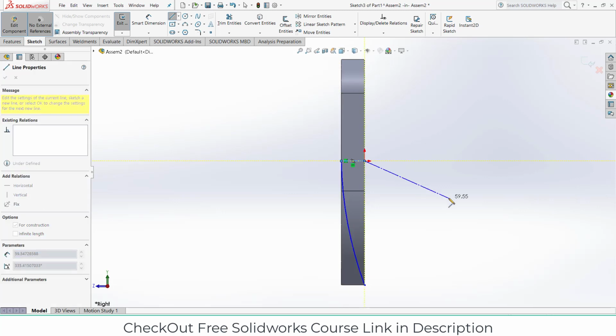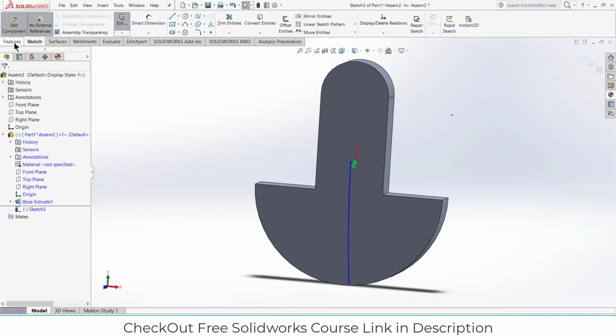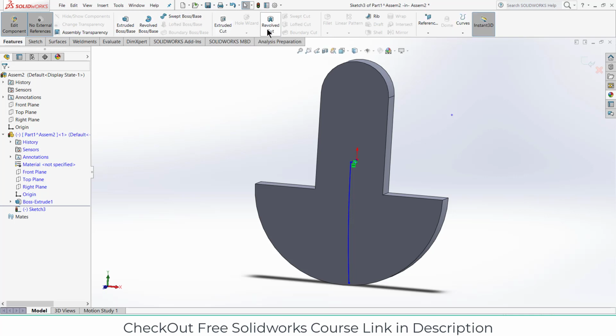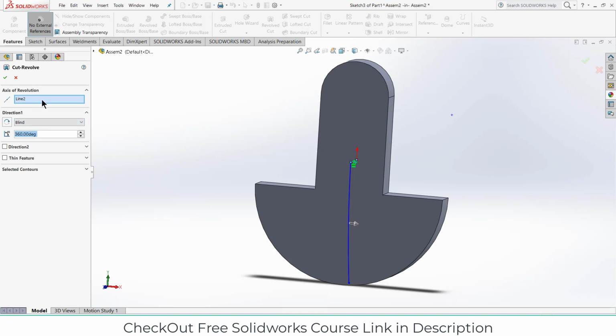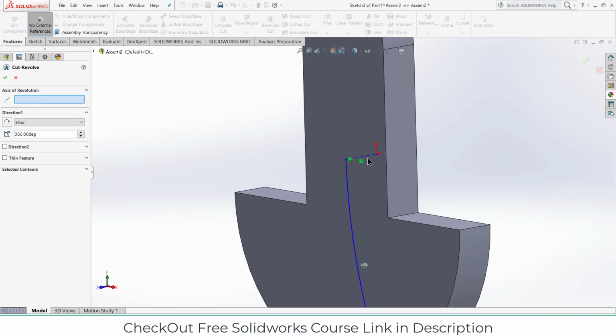Draw a center line like this. Now go to the features, click on revolve cut, click on yes. Select this line as a center line. Click on thin feature.